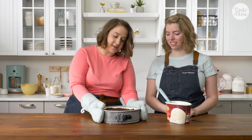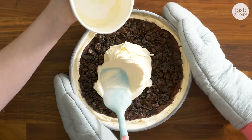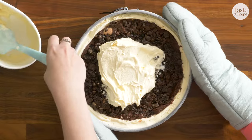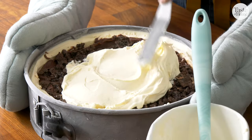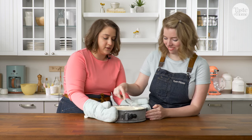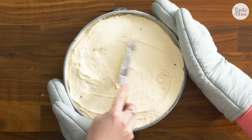We are ready for our last layer of ice cream. I have here the remaining half of our vanilla ice cream and I'm going to spread it out in an even layer on the top of our other layers of cookies and ganache. I left a quarter cup in the container of ice cream so that we can patch any holes once we take it out of the springform pan. This goes back into the freezer for four hours or overnight, and after this all we're going to do is decorate.